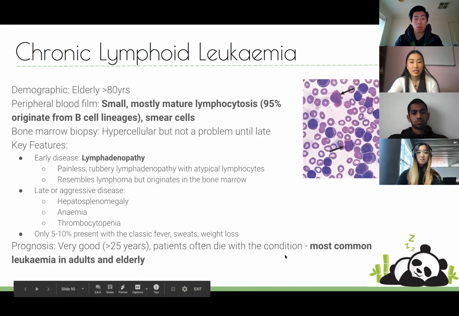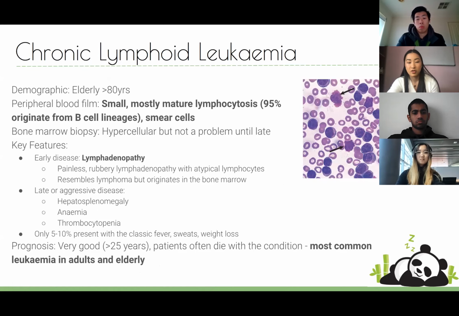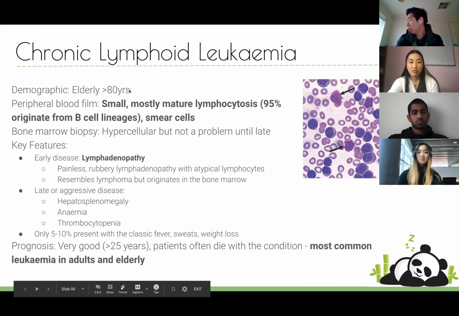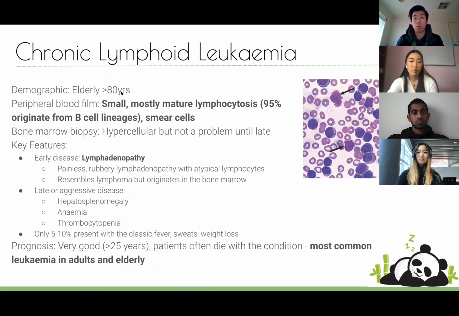And then the last of them is chronic lymphoid leukemia. So this is the one that is most common, very indolent, and not very deadly. It's classically very elderly people, but it might have been diagnosed incidentally when they were younger. On the blood film, you see small, mostly mature lymphocytes. It's pretty hard to differentiate them really, but the idea is that they will have lymphocytosis. So they will have lots of lymphocytes, and those lymphocytes will be slightly less mature than they should be.